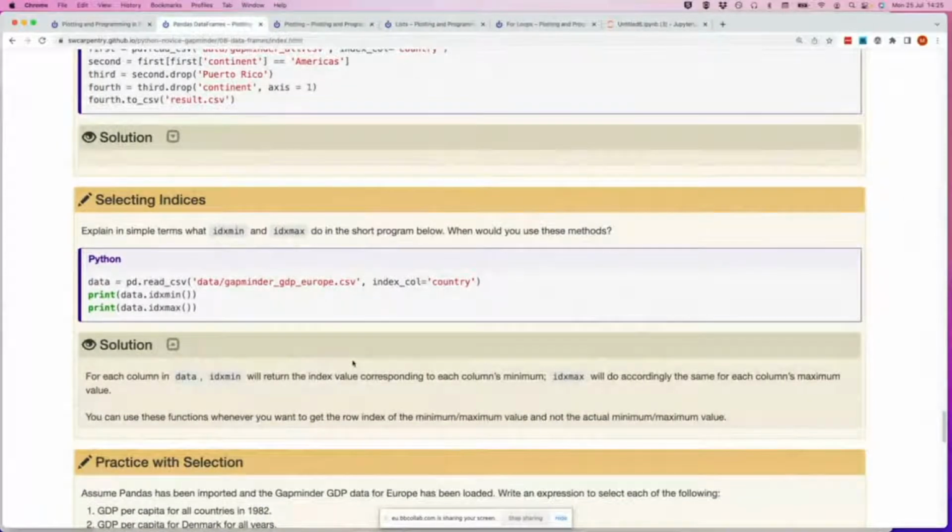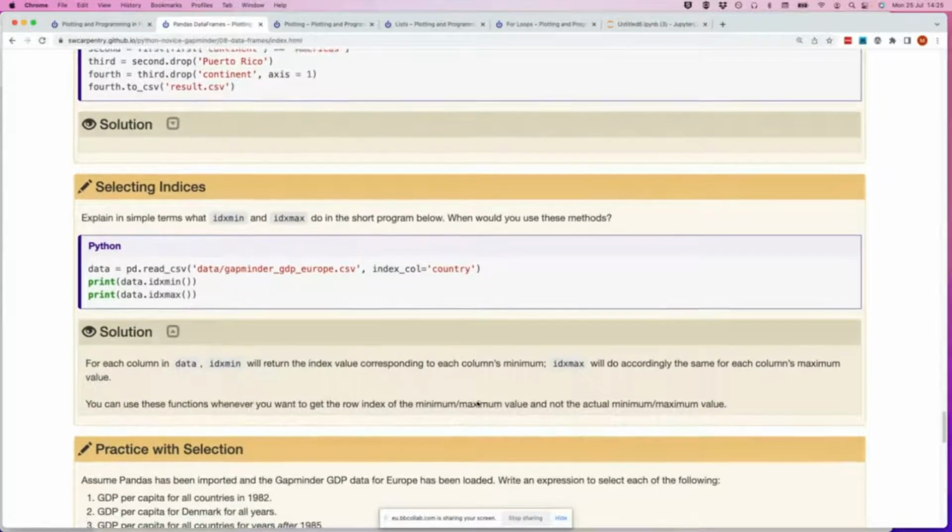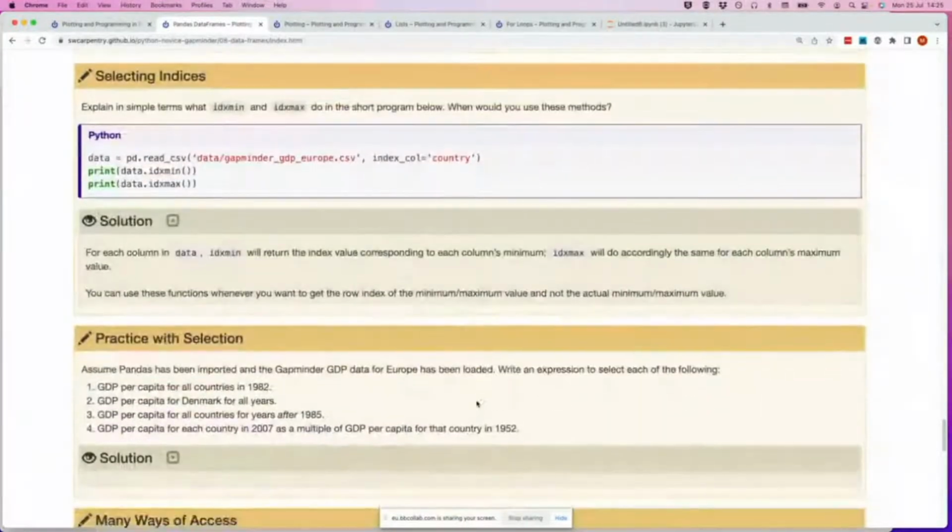So there you go. It's doing something that's quite useful in that you can print the minimum or the maximum, but you'd like to know which country or year that applies to. So for each column in data, idxmin will return the index value corresponding to each column's minimum. idxmax will do the same for each column's maximum.